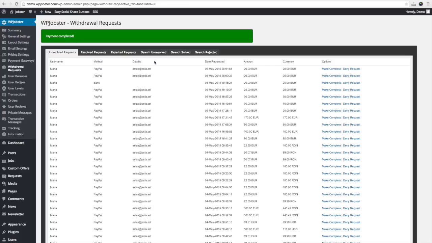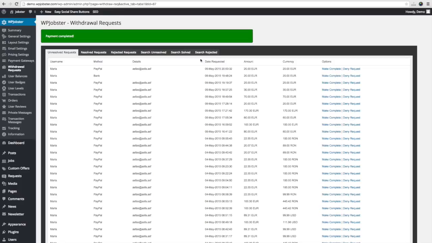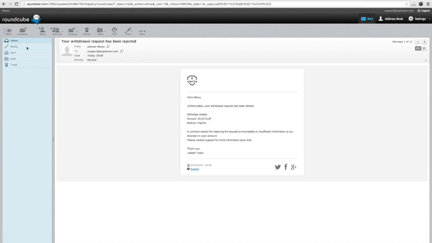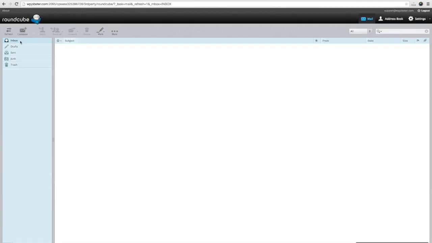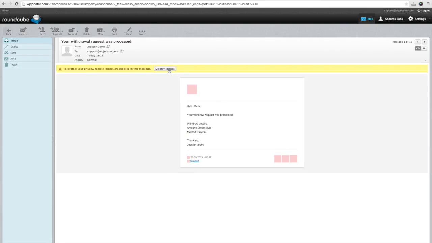So basically what you would do here is you have a specified method, and you would actually go to your PayPal account, send the money over to that particular user, and then mark this withdrawal request as complete. So the user Maria will get a new notification right here: Your withdrawal request was processed.